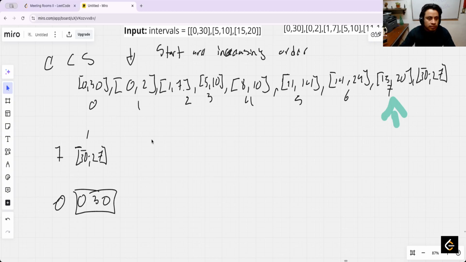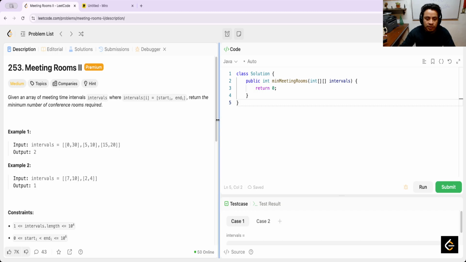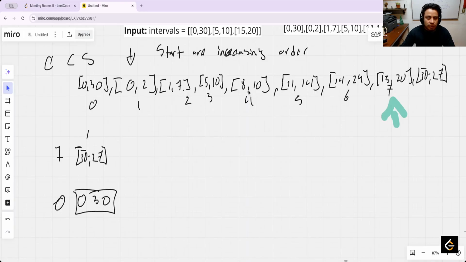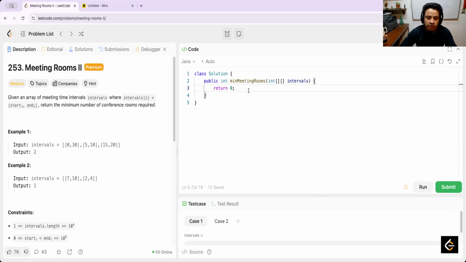Okay, now it's time to implement. The first step is to sort these elements. In this case it is Arrays dot sort, intervals. Let me remember. Okay, this is a lambda, and now it is Integer dot compare int.